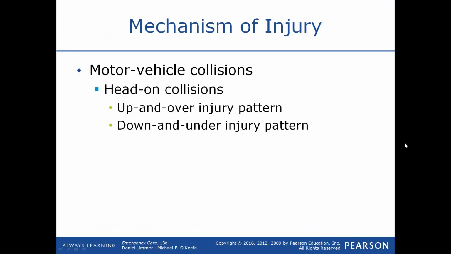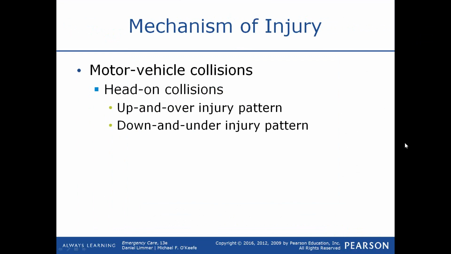When a person's in a head-on collision, they're going to take one of two paths. They're either going to go up and over, where they go up and over the steering wheel and impact their head on the windshield. And if the windshield is blown out, they may actually be ejected out of that opening as well. When they go up and over, they can be ejected out of a sunroof, ejected out of a side window. You know, it's just amazing how people can be ejected with that up and over mechanism.